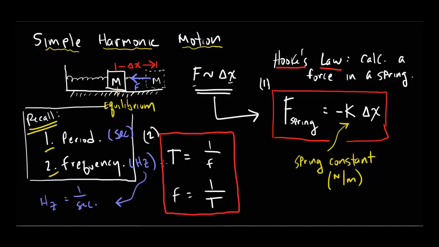All right, well, how would we calculate the period of an oscillator? If I know the period, I can get the frequency. So if I can calculate the period, I know a lot about the oscillator. But how would I calculate it? Well, it's going to depend on the oscillator, and we have two. We've got the mass on a spring, which I'll deal with first here, and then we'll get back to the pendulum.